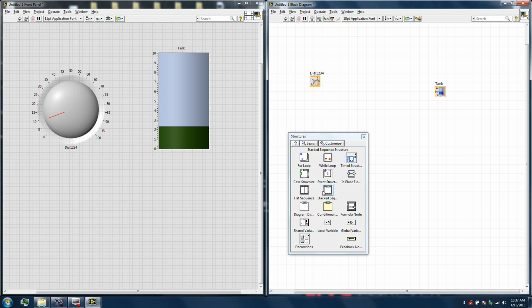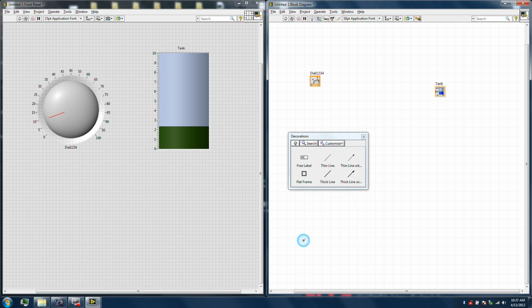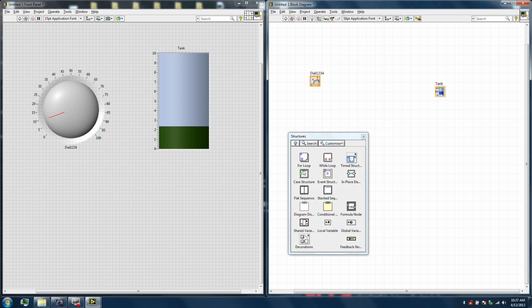That's what the sequence essentially is. And then we'll get into other things like variables. Decorations down here is obviously just for decoration. These here serve absolutely no purpose except to look cool. So here's a box, for example. It serves absolutely no purpose. We'll work with these as time goes by.